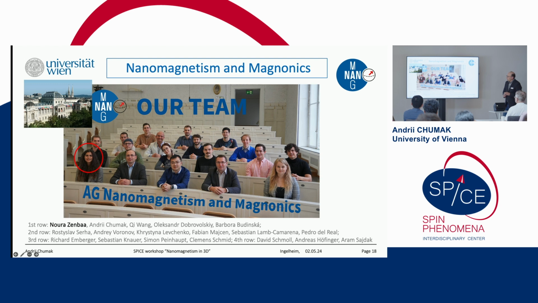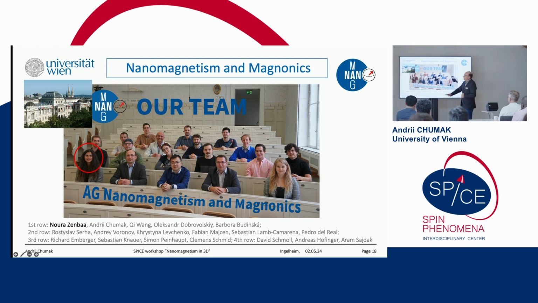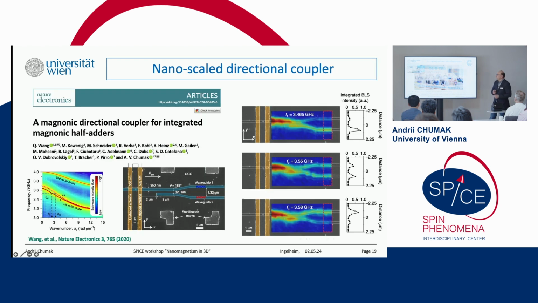Another result in this direction was obtained by Nura Senbam, my PhD student. What she is doing is trying to follow up this research on the directional coupler, which we made with Chumak some time ago. So what is a directional coupler? If you have two magnonic waveguides, here's one, here's another. You have an antenna spin wave source to excite a spin wave here, it comes here, and then dipole-dipolar coupling couples these two waveguides, and spin wave energy can jump back and forth. And afterwards, you just increase the spacing so that they don't talk to each other.